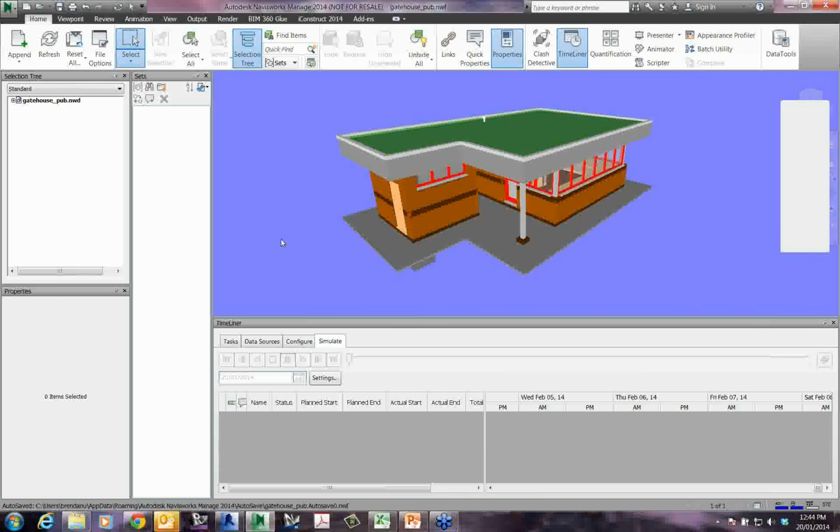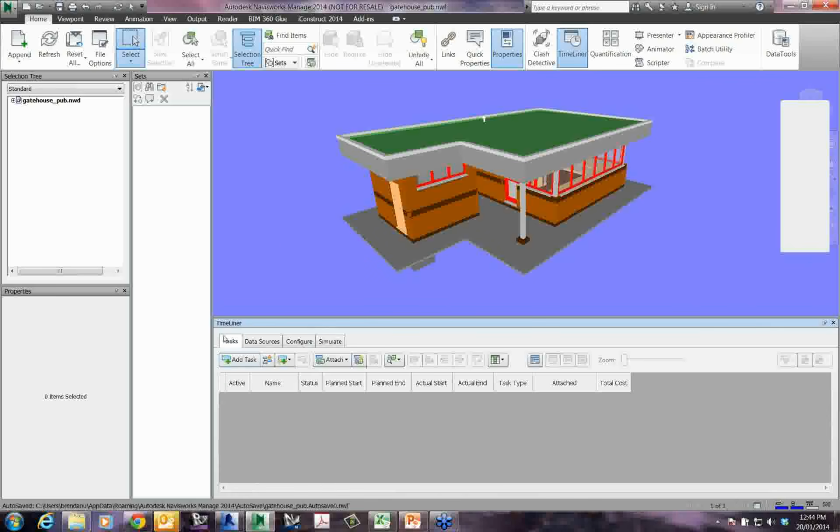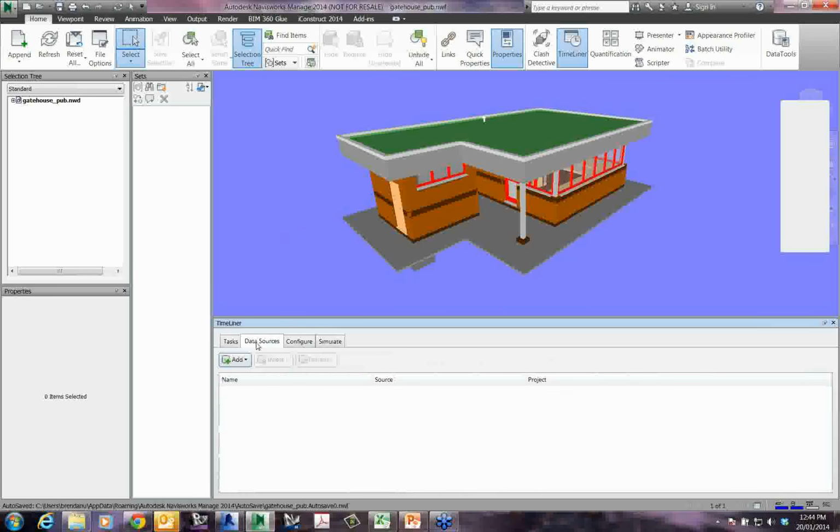Okay, so let's have a look at how we would link some tasks in using the data link first off, and then we'll come back and look at how we can assign some tasks. So just so you know how to attach these links to an external database, you might have, for example, a Microsoft Project construction program file, or you might have a Primavera.